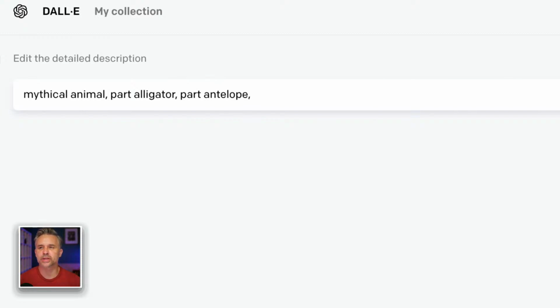Let's do everything that starts with an A. Aardvark. Okay, mythical animal, part alligator, part antelope, part aardvark, realistic. And see what we get.